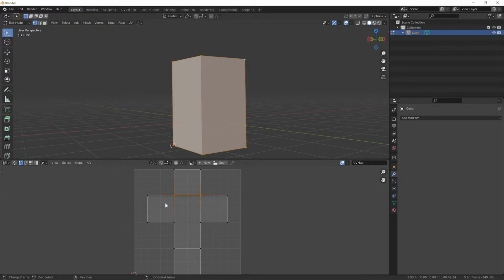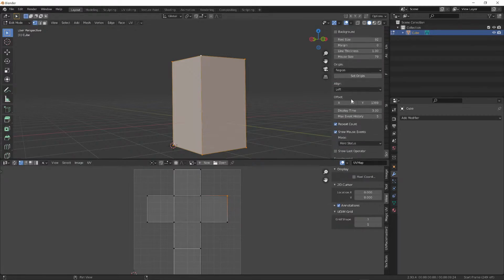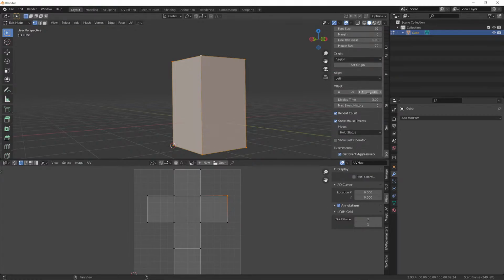Interesting, I'm not getting screencast keys here. Let me just check something. Or am I? No, I'm not. Why is that? I wonder if it's because I offset it. Nope. So this is unfortunate.